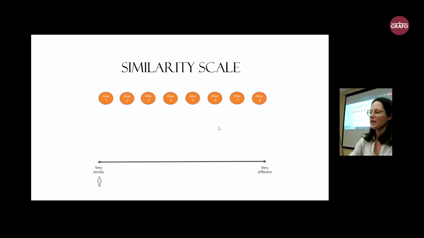It's a similarity scale. It's a one-dimensional tool that represents similarity between the participant and the authors, the 8 selected authors. So you see that here we have the 8 selected authors. When we present this to the participant, of course, we would not have author 1, author 2, but the names of these people. And then we tell the participant to arrange the authors according to how similar or different they think they are from themselves, taking into account that this little figure here represents themselves, and then to explain the reasons why they think these people are different or similar to themselves. And this would allow us to see which type of social boundaries are more salient for each participant.